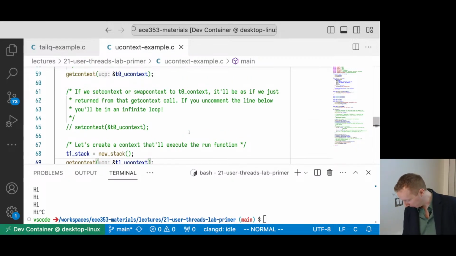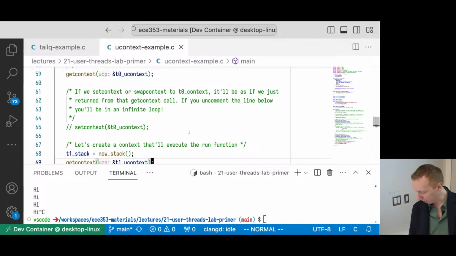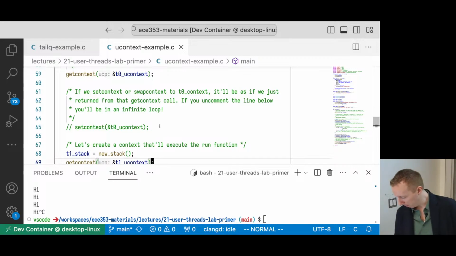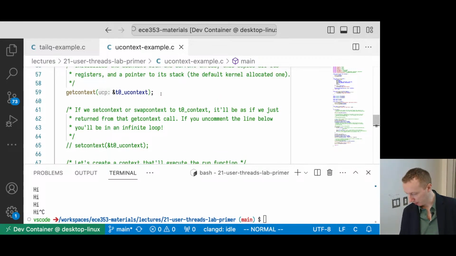Oh, we have a good question. If malloc was incremented between set and get context, would the variable increase? A malloc variable. Yes.